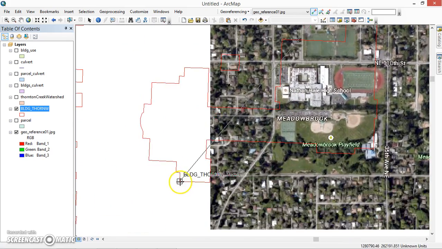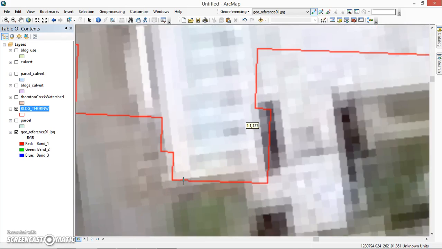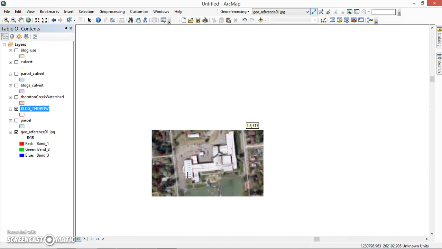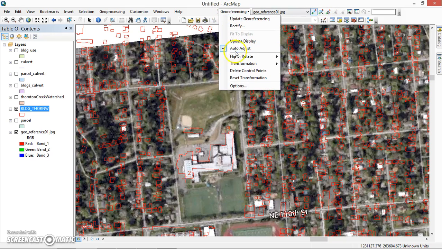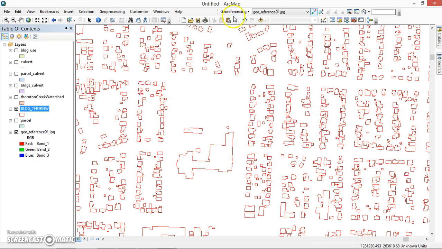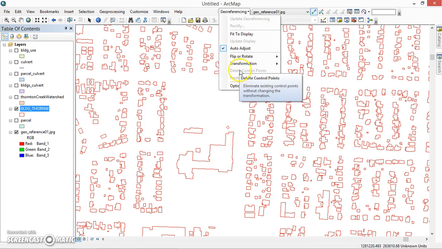I'm going to come down here and click right there. And as you saw, that actually wasn't the right corner. Unfortunately you cannot just undo in this. What you can do if you accidentally pick the wrong point is delete the control points and then reset, or it might say delete points or delete something else for you.